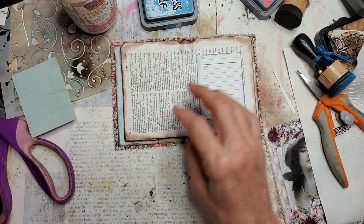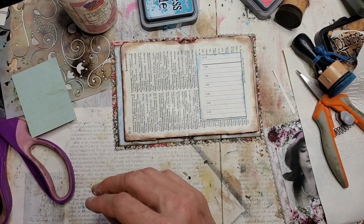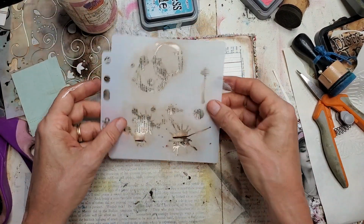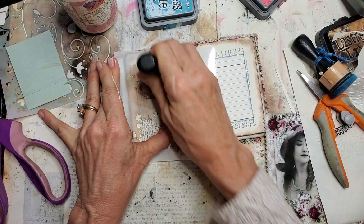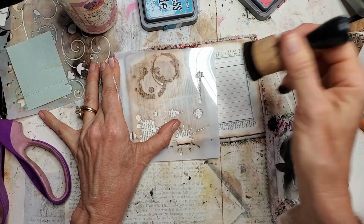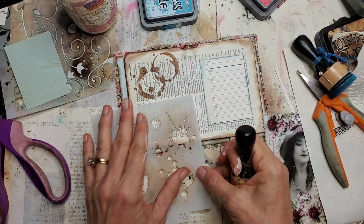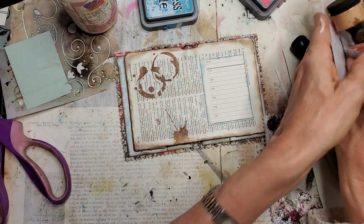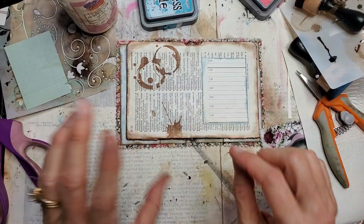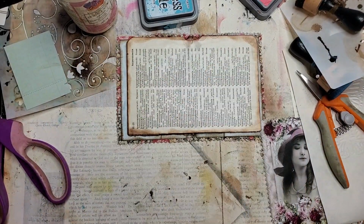And let's see. You know, I think I want to do something. Let's do like a coffee ring splotch here. Because I don't drink coffee anymore, but I used to love coffee. And that makes me just feel like it's still in my universe. There we go. Okay. And doesn't that represent me? Splotch? Totally.